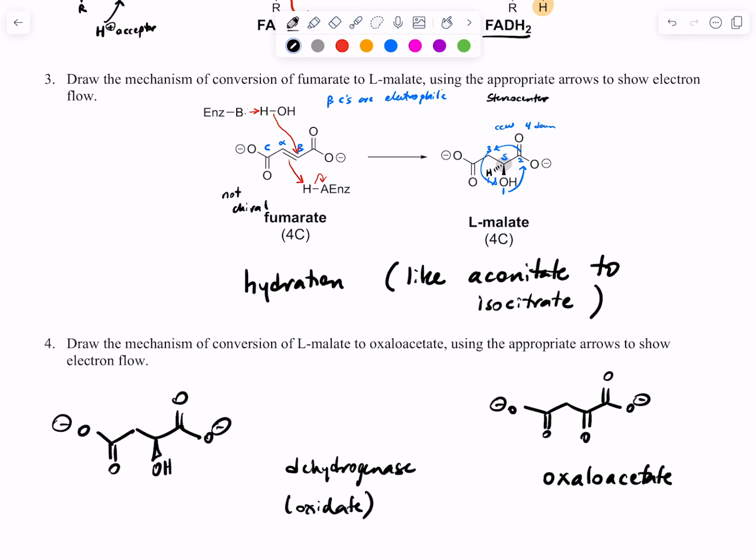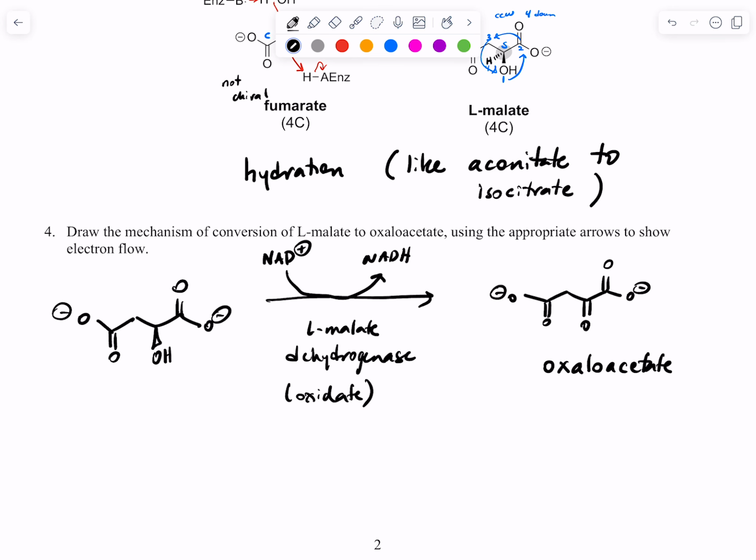And probably if you had to name the substrate, you'd just call it L-malate, and that would be pretty close. I'll tell you that the thing that receives the hydride is NAD+. You probably could have guessed it based on things that you've done before. So now with that in mind, and if you need to go in your notes and look up the structure of NAD+, that's fine. I'm not showing you any intermediates because I'm confident you can get this.